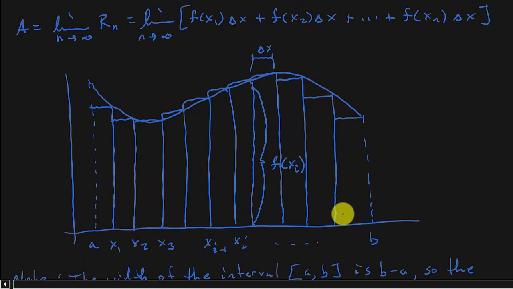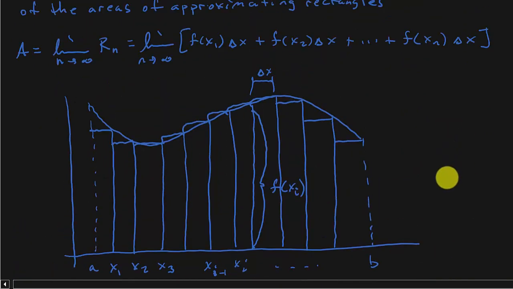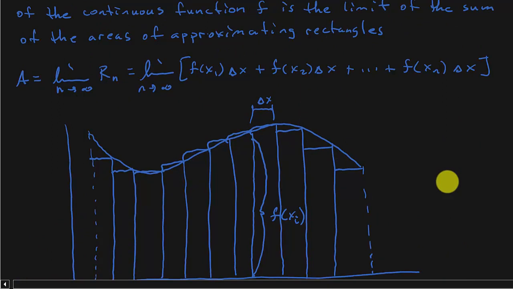And n represents the number of rectangles. But look what this is doing. This is saying the area is the sum of the rectangles. Here's your rectangles. Remember in the previous example we used R4, but we used 4 rectangles. But look, what does it say in here? It's saying the number of rectangles is approaching infinity. See, we're taking the limit as n goes to infinity. So we've got an infinite number of rectangles.